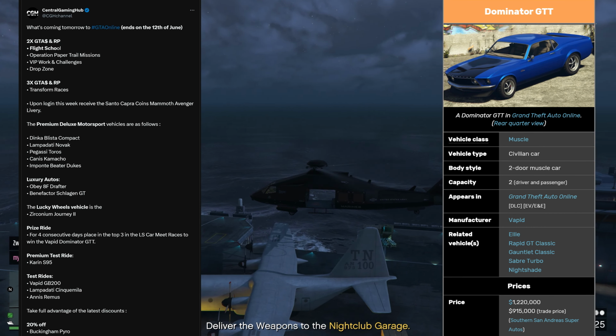Take full advantage of the latest discounts. 20% off: Buckingham Pyro, hangar property upgrades and modifications, and hangar properties. 30% off: Lampadati Novak, Obey 8F Drafter, Buckingham Alpha Z1 and Buckingham Kanata. 40% off: Fister Astron and Bravado Gauntlet Classic Custom.